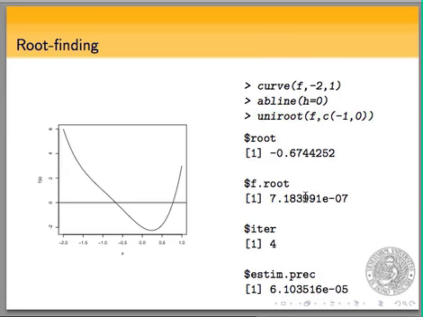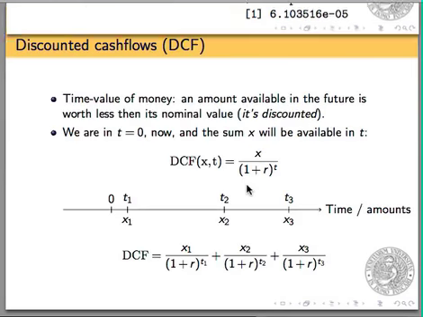For example, here you see the value of the function at the root. This is a very small number. It is 7 times 10 to -7, which means 1/10 of a billionth. This is a very small value for the function, and indeed I was looking for a point in which the function was 0. It is not indeed 0, but it is very small. It is 10 to -7. And you can see other technical information here, but we will not be concerned about that.